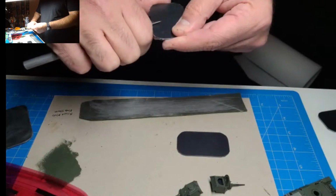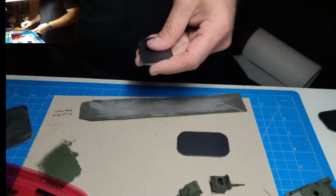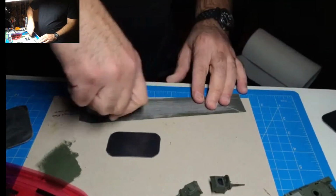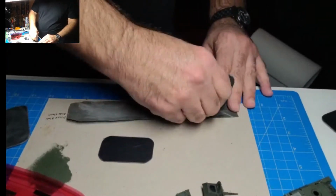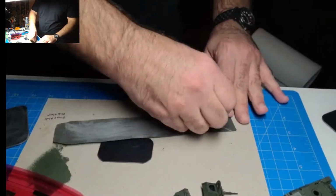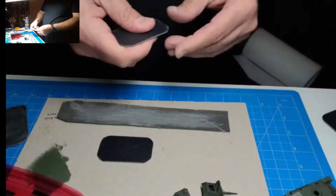Big old burr there. So we'll put the goop on this, and then this won't hold me back either. And we got a chance of getting these T70s done tomorrow. Cute little things. Yes, tanks can be cute.